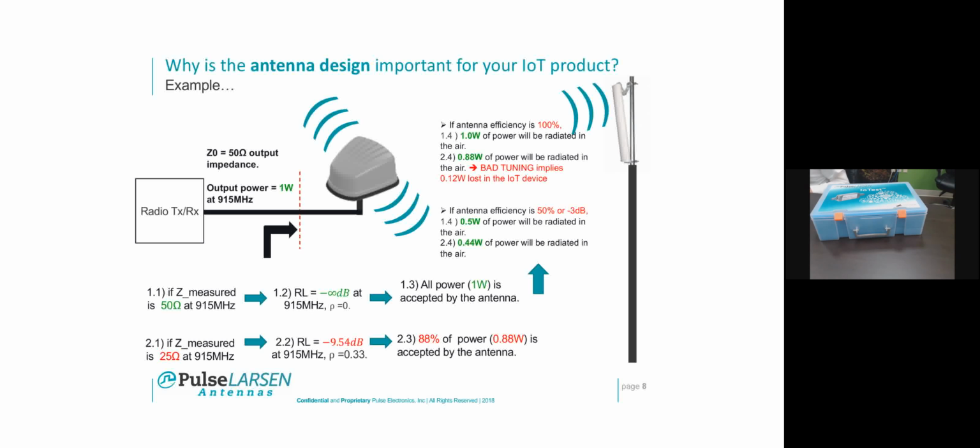Case number 1 is, if the antenna impedance is 50 ohm, okay, case 1.1, at that frequency, you will have a very deep return loss at that frequency. You will have a very minimal amount of reflected power, which means that 1 watt will actually be accepted into the antenna. And if that antenna efficiency is 100%, which is seldom the case, but the antenna efficiency is set by the nature of the antenna and by the type of materials we use to build that antenna. But let's take a theoretical number. If the antenna efficiency is 100%, it will therefore transmit in the air the full amount of accepted power, which is 1 watt in that case.